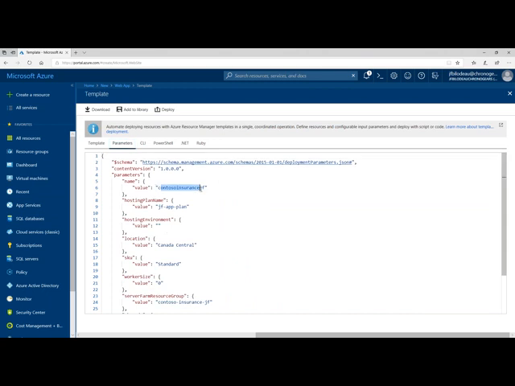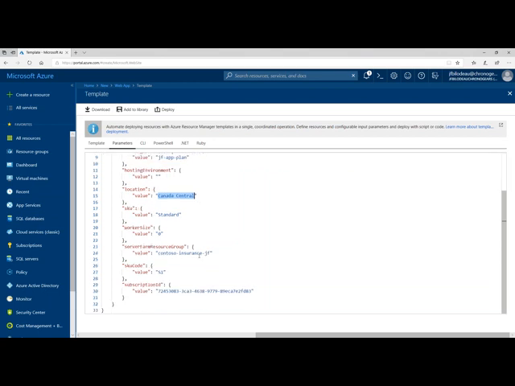I can change, for example, the name of the site, the application, the hosting plan I want to use, where do I want to run the application? We hinted at that just a moment ago, etc. So this gives me the ability to define my entire application infrastructure from the very simple to the heavily complex entirely using code. So very important capability over here of the cloud that we're looking at.